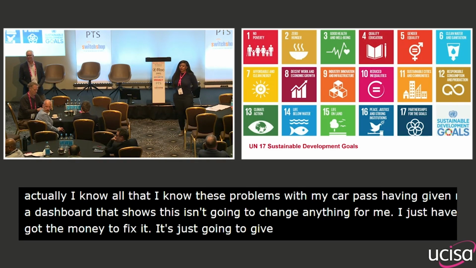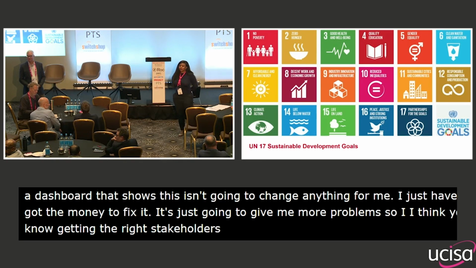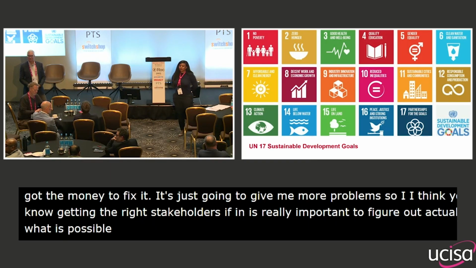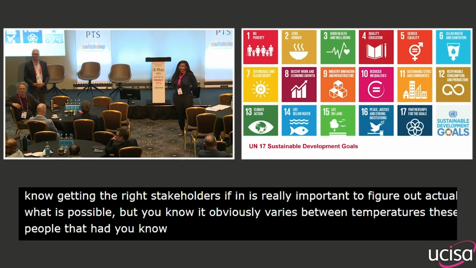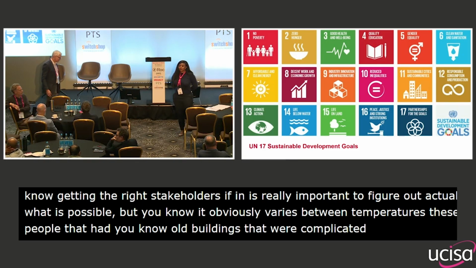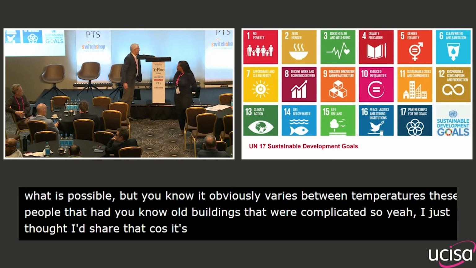So I think getting the right stakeholders in is really important to figure out actually what is possible. Particularly, obviously it varies between campuses. These were people that had old buildings that were complicated. So yeah, I just thought I'd share that because it was quite an eye-opener. We kind of just assumed that having more data and giving actionable insights would be useful, but that didn't really turn out to be the case.